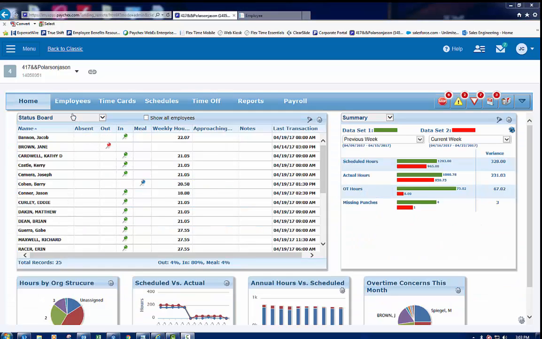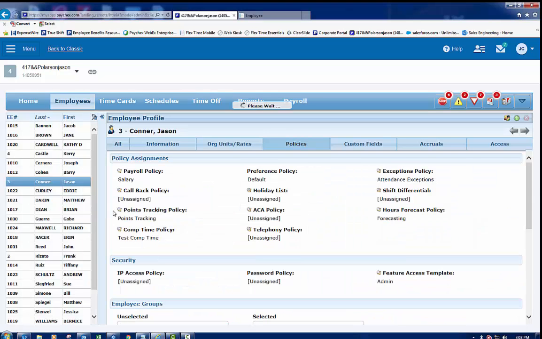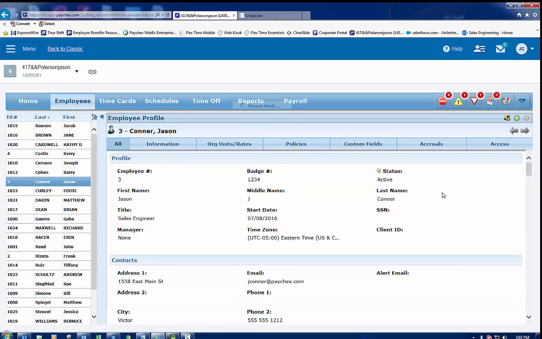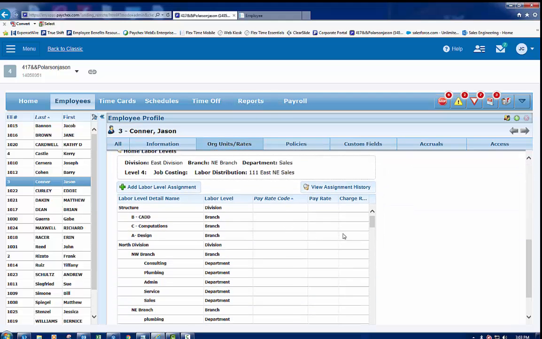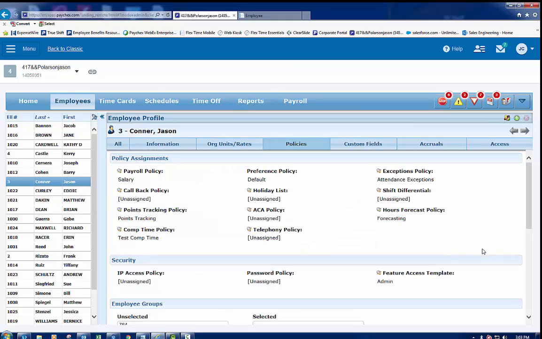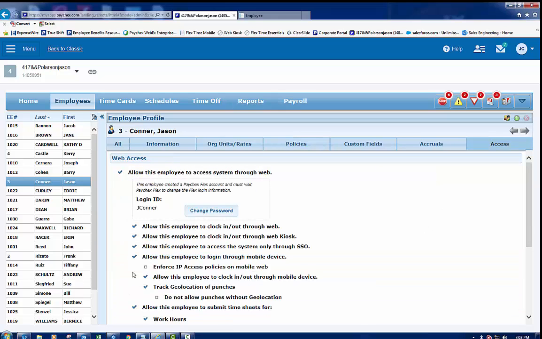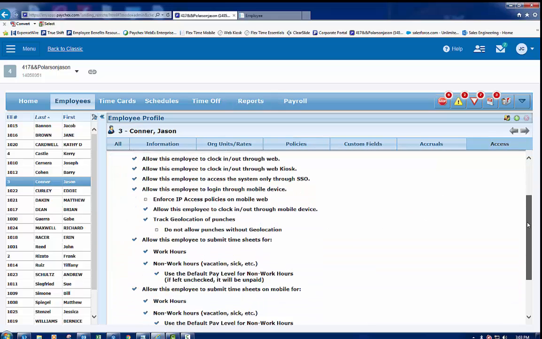At the top of the screen, by clicking Employees, this opens the employee profile. This information is pulled directly from the People section of Flex. So all the information that was in there also integrates right into the FlexTime platform. In addition, we can do things like add specific pay rates to specific jobs or labor assignments an employee might work, see what types of payroll and time off accrual policies they're attached to, and even dictate what levels of access they have to the system and some of the methods they can use to punch.